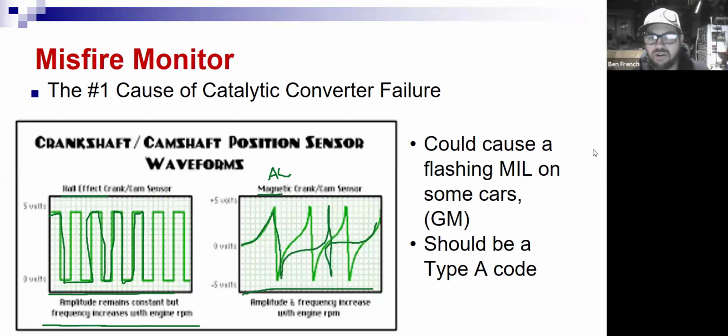There were a few cars, I want to say Saab, that looked at spark plug ionization, but most everybody looks at crankshaft speed coming off the crankshaft sensor, synchronizing things to the camshaft sensor, and then comparing that to the firing order. Okay. So again, if I'm driving off road and the engine's shaking around, that could throw off the frequency coming off this sensor a little bit and maybe set some false misfire codes.